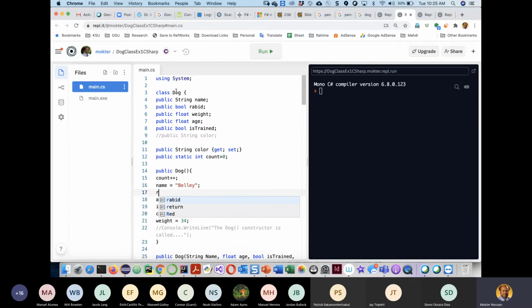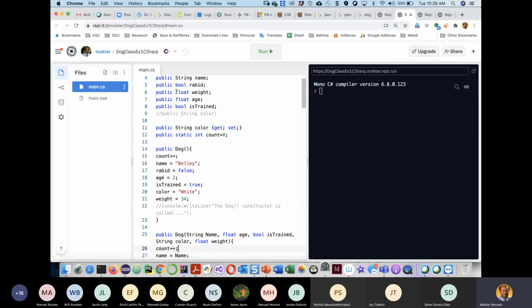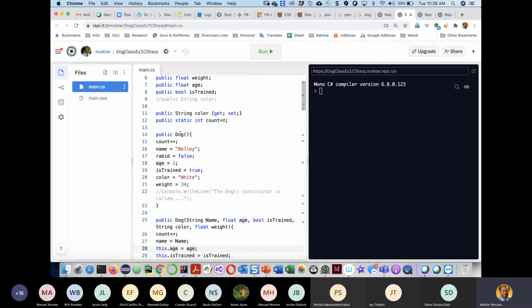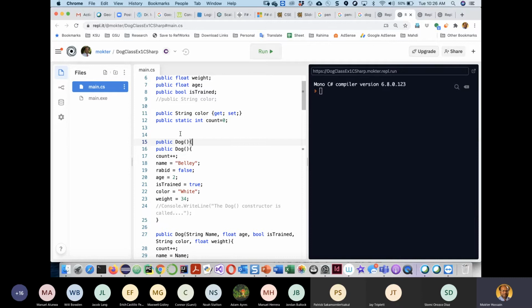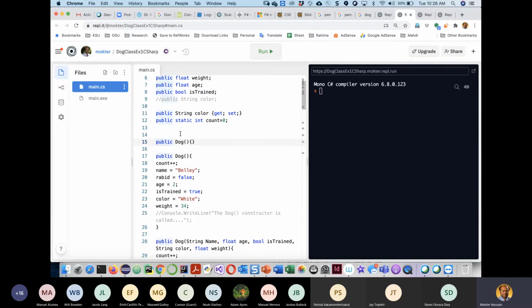Maybe I can set rabbit equal to false or true, whatever we like. Okay, so this is one constructor. Actually, every class, if you do not have any constructor, contains a default constructor by default.